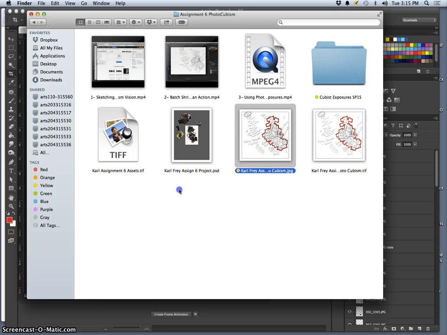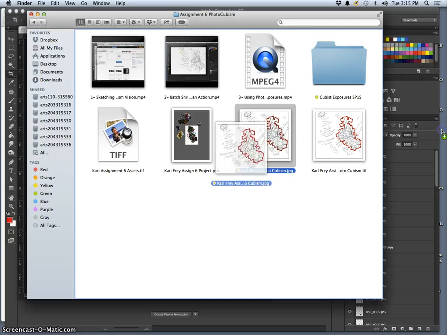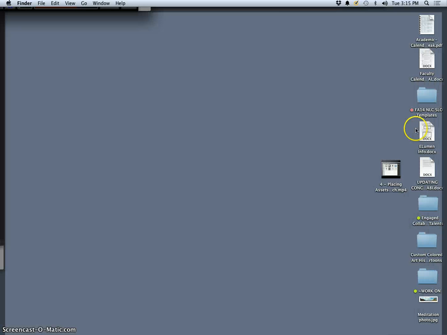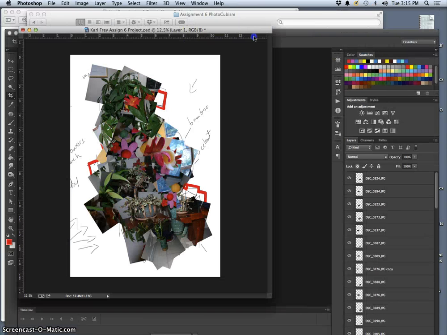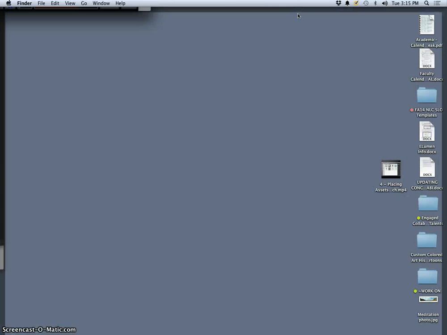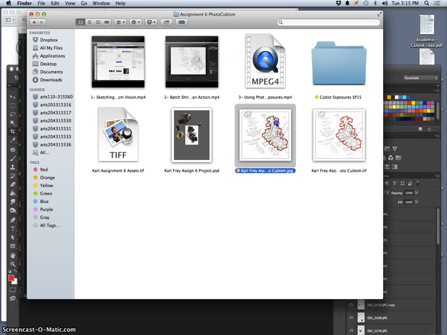So let me save that to the desktop. We're making Photoshop work so hard. Hold down Option, I can copy it onto the desktop.